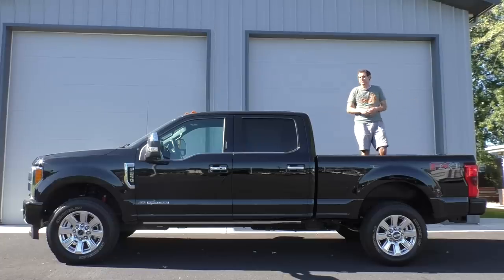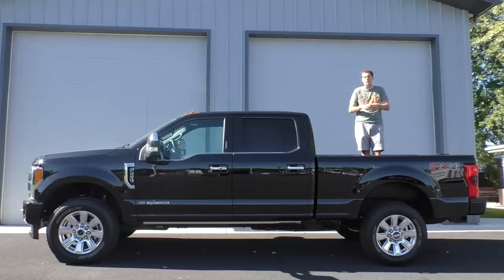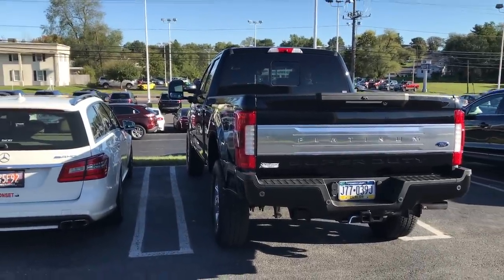Those are all the crazy quirks and cool features of the $80,000 pickup, the Ford F-250 Platinum. Now it's time to get it out on the road. The first thing you realize when you sit inside is it's absolutely massive. I'm behind a Cavalier and I feel like I could just run over it — it really feels like a monster truck to someone used to driving cars and smaller SUVs. Those giant mirrors I was making fun of are suddenly very useful — I can see the entire gargantuan length of this truck. And just a note for European and international viewers: this is not an uncommon vehicle on American roads. In the suburbs or country, you see them 20 or 30 times a day.